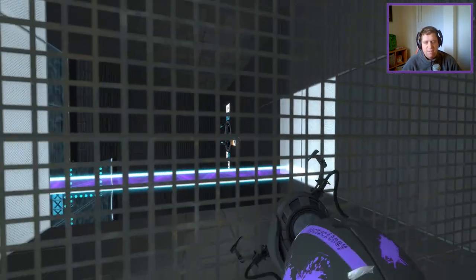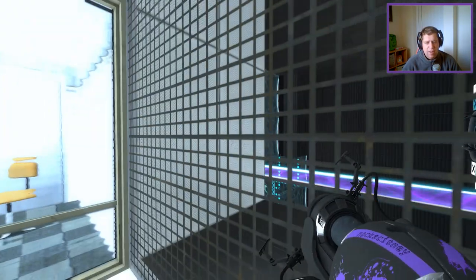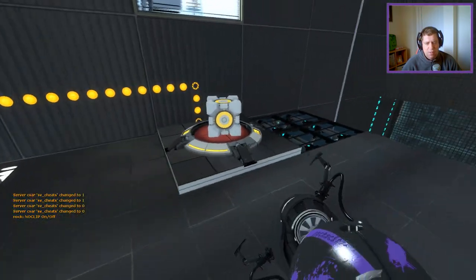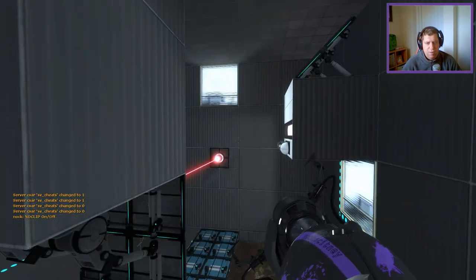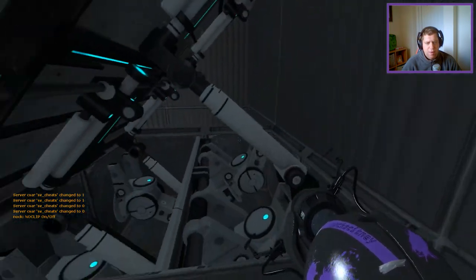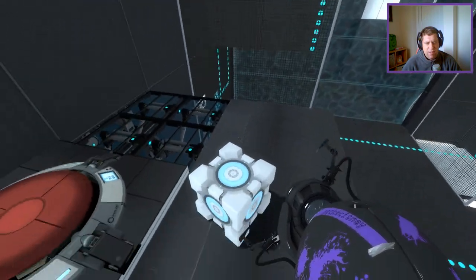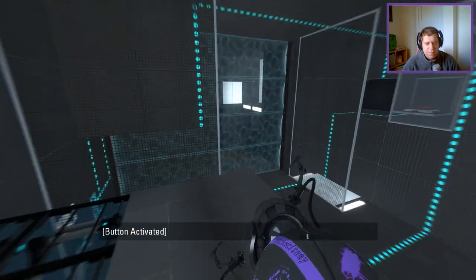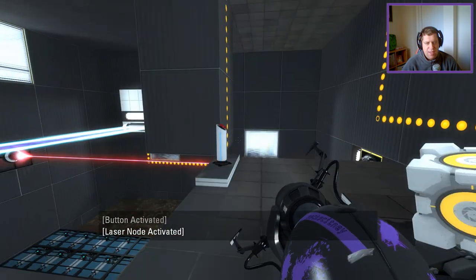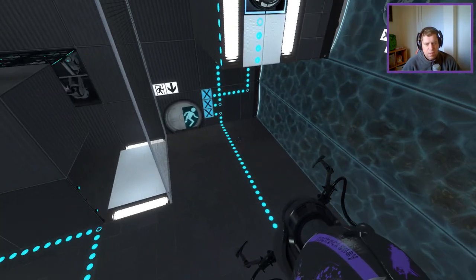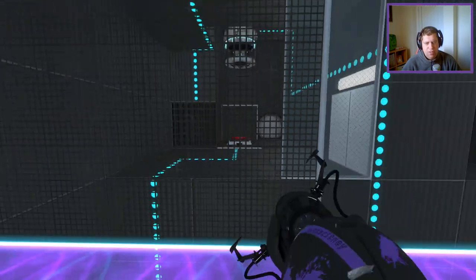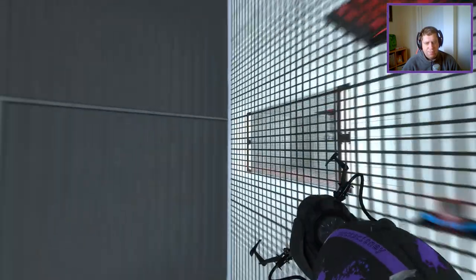I just don't know how to reverse that. I don't know what else I can try. The only other thing I can think to try would be to get rid of this and then try to do something. The problem with that is I have no way of getting over there because that fizzler doesn't turn off. So I can't interact with that. That just respawns the cube. That button's just exit criteria.